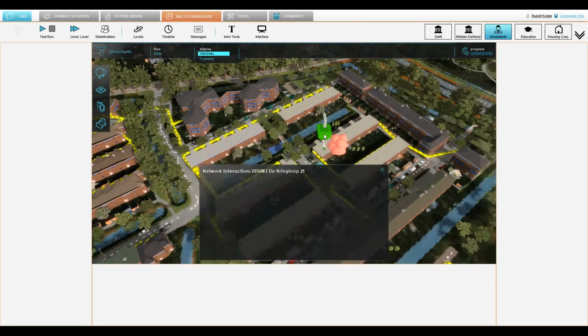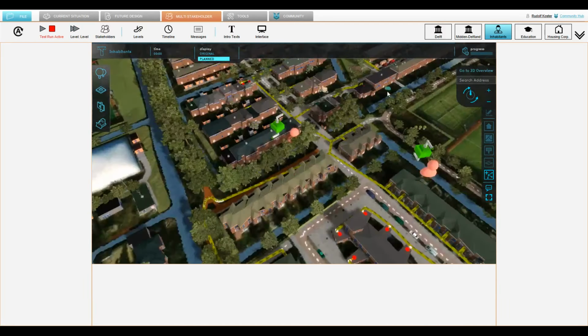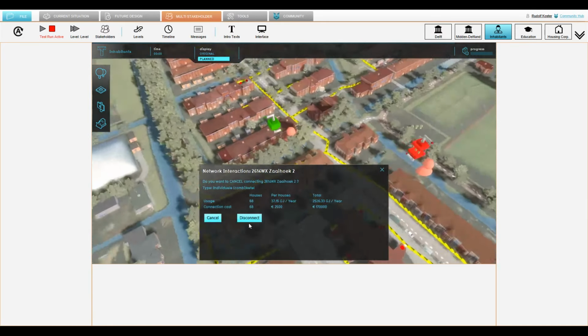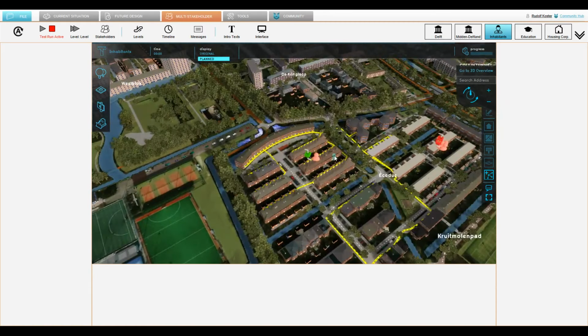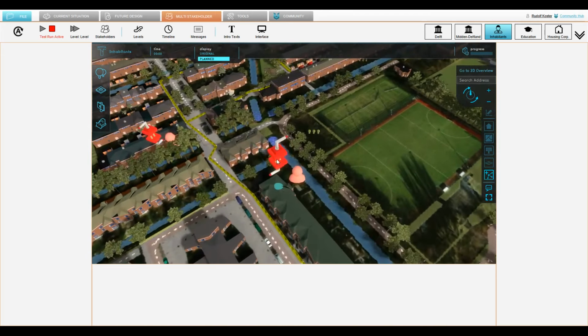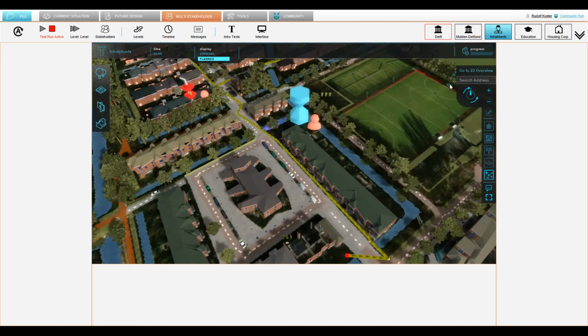If we now look at a network in which a number of areas are disconnected, so this section is disconnected, this section is disconnected, this section is disconnected, leaving only this section on the network connected to all the others. And now as inhabitants, I would want to say, I want to connect these homes to our electricity network. I would say connect. And then I get the notification that in order to connect, I will need permission from the municipality Delft, which is currently configured as our network owner.